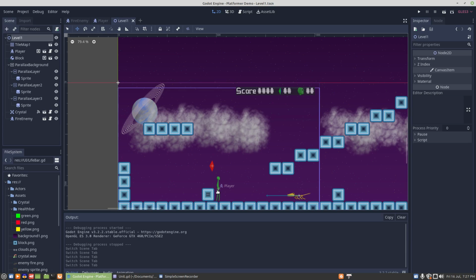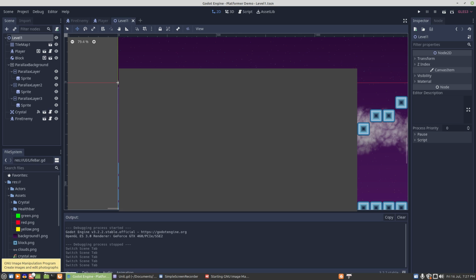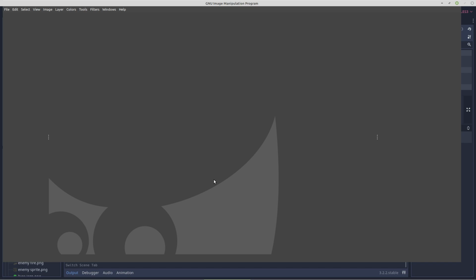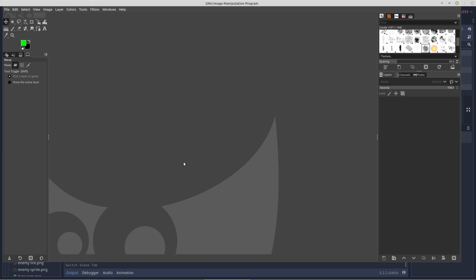In this video we're going to make the player a health bar. I've already created 3 textures and we can have a look at how I made the textures, but we won't go through making all 3 of them because it's kind of a waste of time.